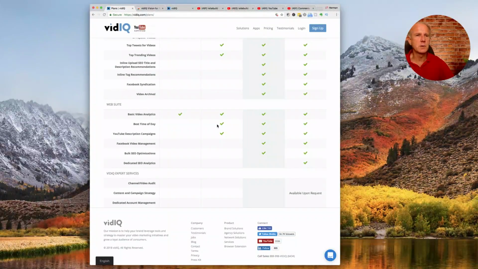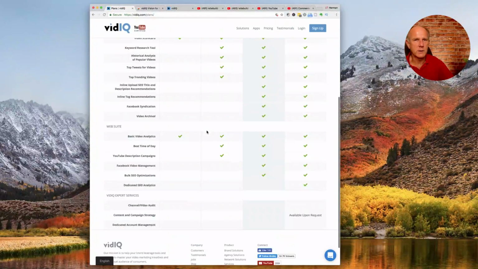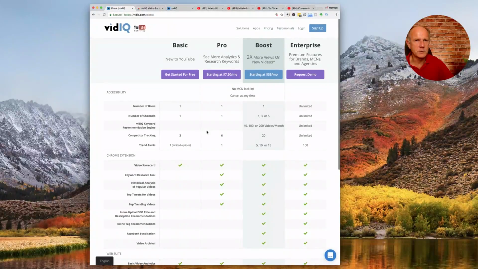That's an extra feature. What time of the day is the best to publish your videos, and YouTube description campaigns. So that's kind of handy. So that's like $7.50 per month.